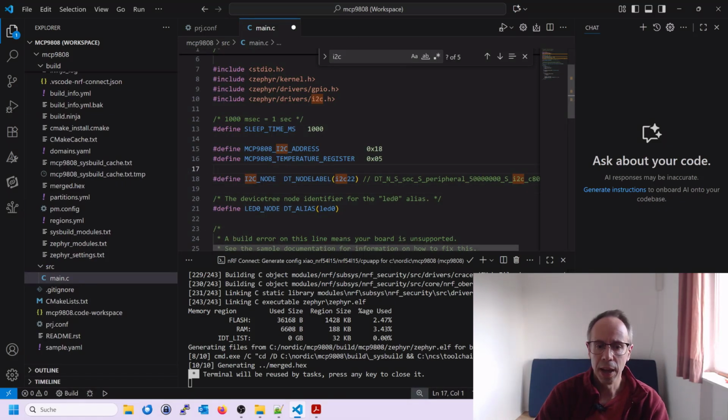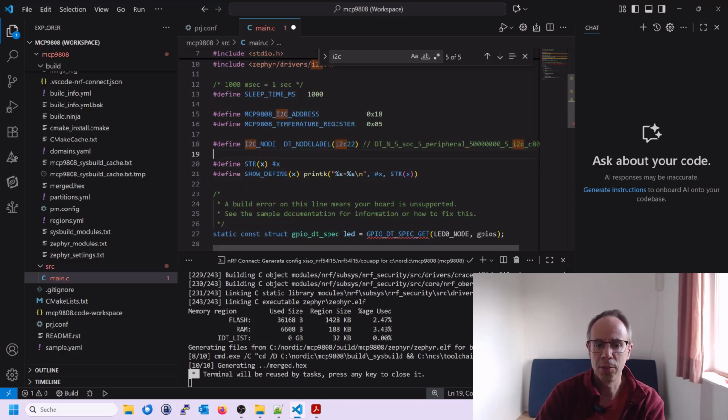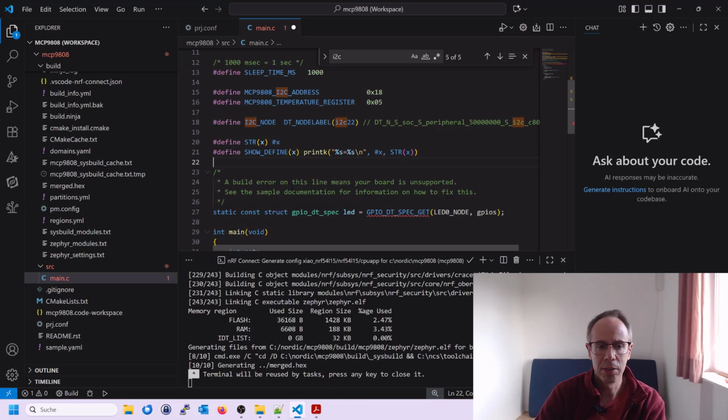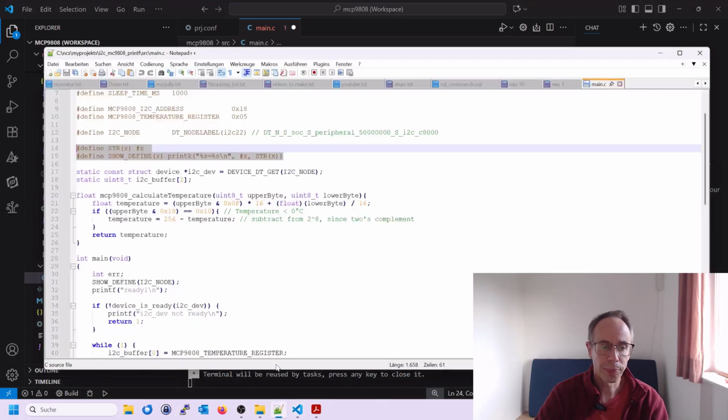So I also use my helper macros for showing the string for the path of the I2C label. It's not necessary to put it in, but it's always interesting to see if this is working.